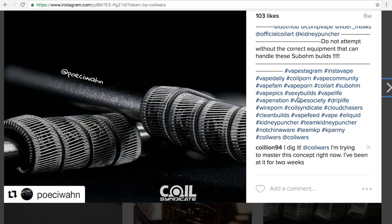This beautiful shot from Posey Wan. I love this shot, man. It's the darks, the grays and the darks and the metal. I just love it. I love the lighting. I love everything about this shot. Not just the coil, it's just a beautiful image.